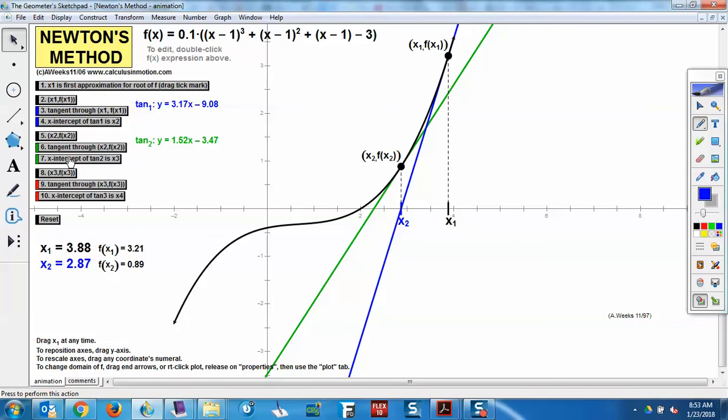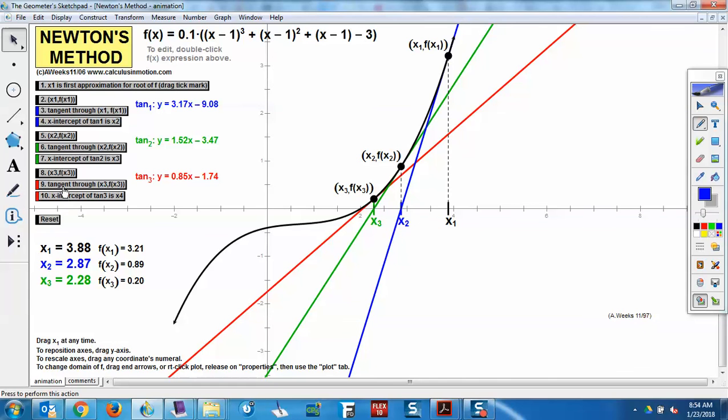Let's do a tangent line through that point, and let's see where that crosses. And now let's plug that in and see if it gives us a 0. Oh, shoot, it didn't. But you know what? Chances are it's getting better. It's closer. And look what happens. The closer this gets to the x-axis, the closer our tangent line and our curve are going to mirror each other. And pretty soon, that tangent line is going to cross the x-axis pretty much at the same place this does. And we just keep repeating that and get as close as we want.